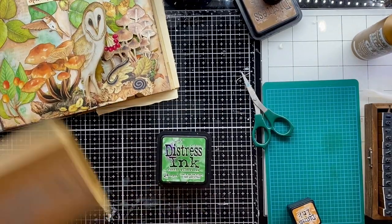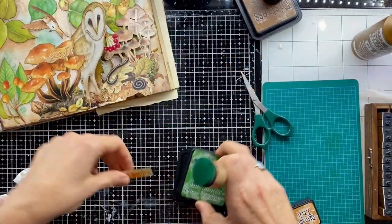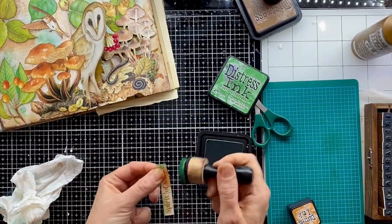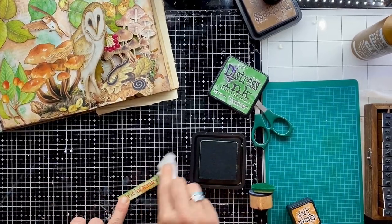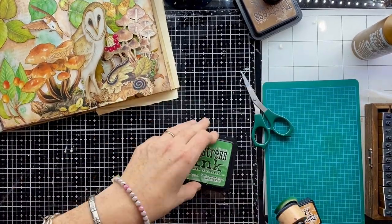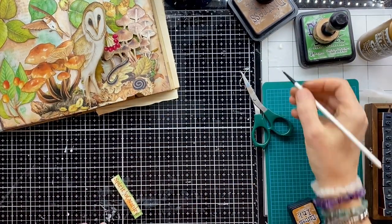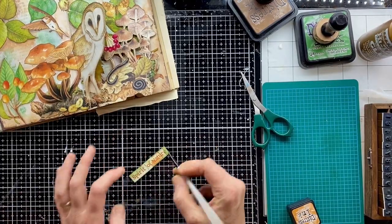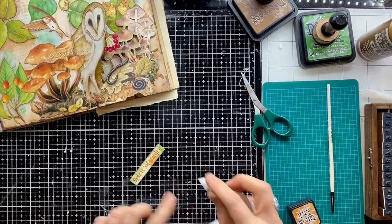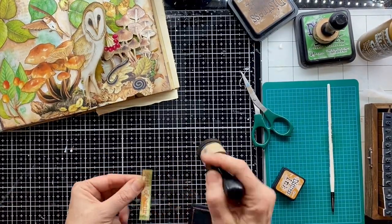So now just starting to build the colours a little bit more on that piece of paper that I used there just to help it blend with the rest of the background. So just adding in some of that green that wasn't there. And just activating that with a little bit of water just to soften it a bit, all the way through, just trying to match all these elements so it doesn't seem like lots of different things. Just helps pull everything together.